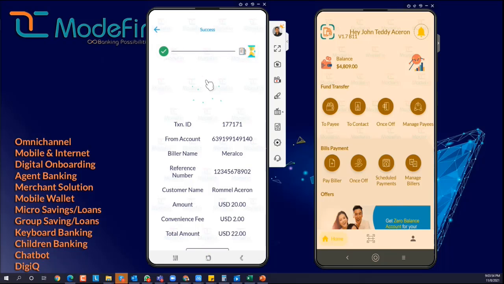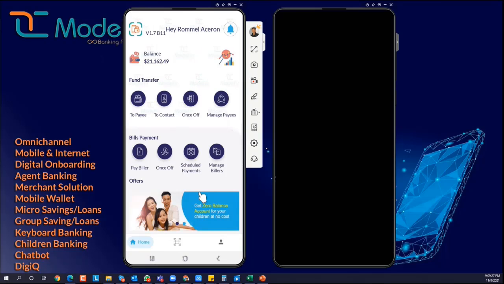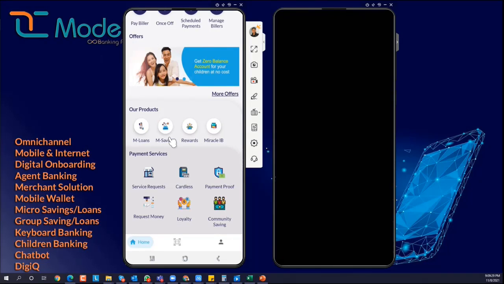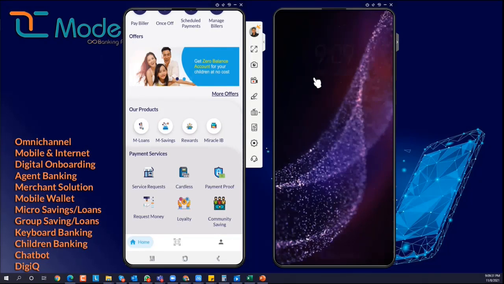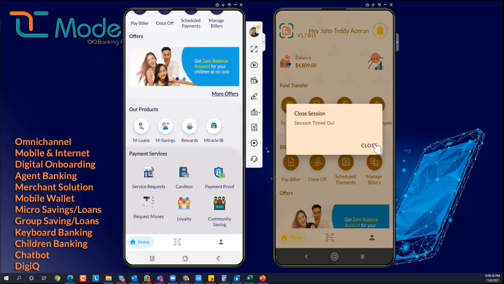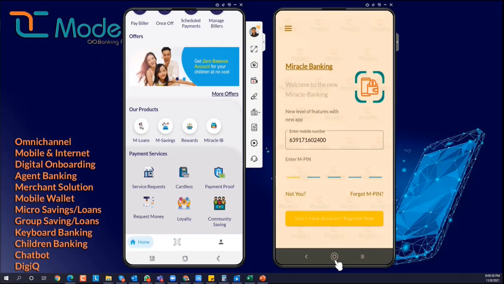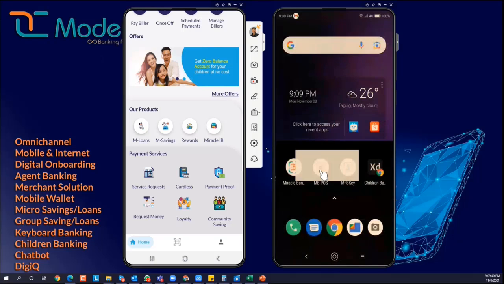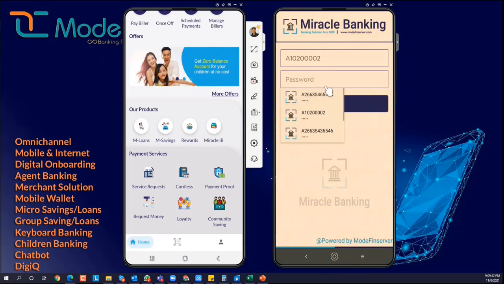Now I'll slowly move from wallet to agent banking. From the user point of view, let me show you one interaction. The wallet is the backend working together for the agent and the user. So let me open the agent banking. This is the agent banking on your right. This is agent slash merchant. It depends on the user.